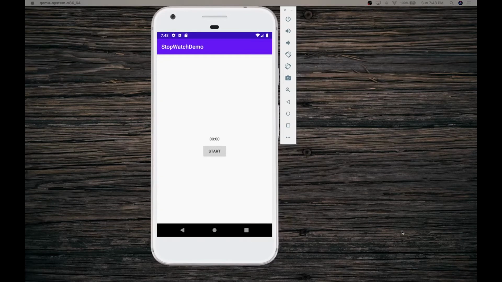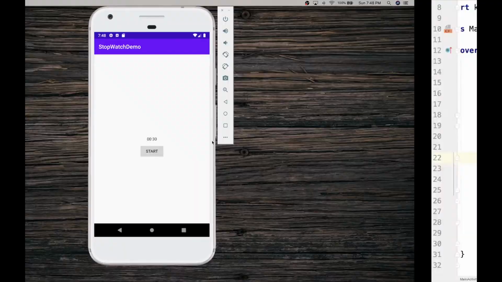Another bug or problem we have here is that if I start the timer, you can see it started from 10. And if I stop it and just wait a couple of seconds and start it again, you can see it started from 19, not from 14 where we stopped it. So what is happening is that the chronometer keeps running even when we click stop. It just stops updating the chronometer text here. So we need to fix that.